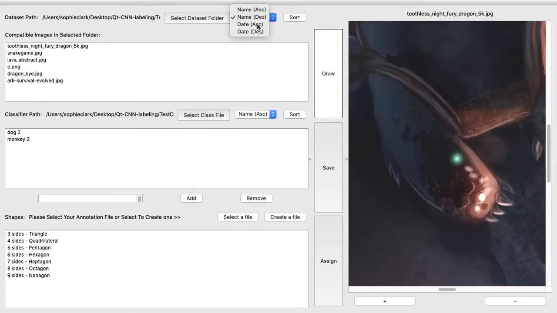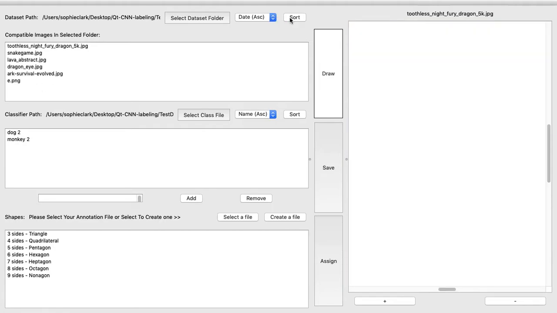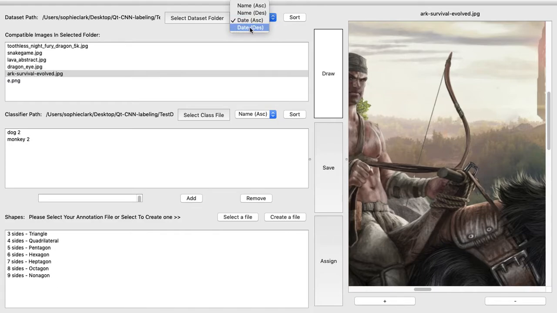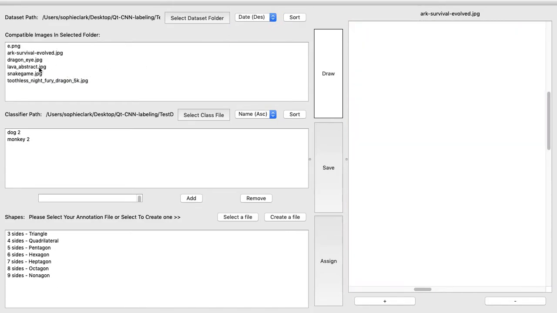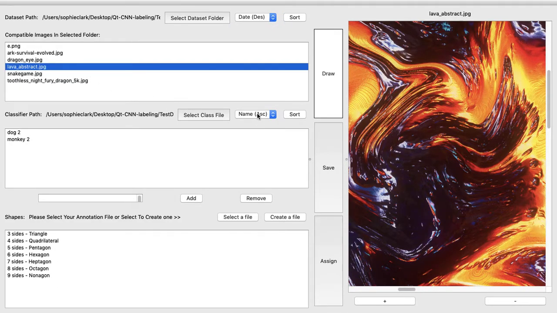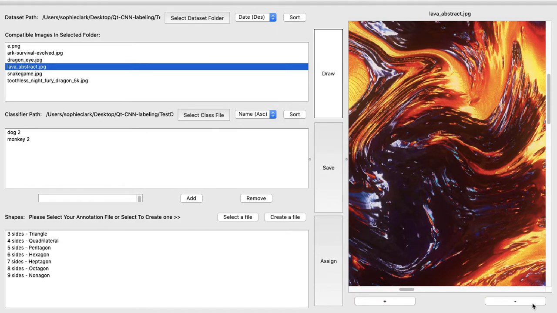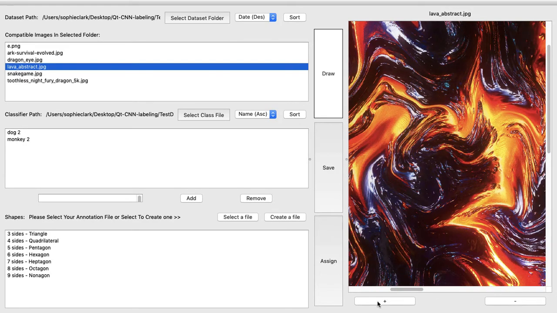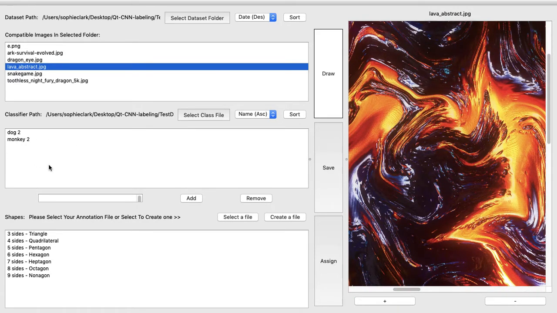So then if we filter through by the date ascending, E should come to the bottom because it's the oldest photo. And then if we filter through the opposite way, it comes to the top as expected. We can also filter through by the classifiers, so descending and then back to ascending as well. So you can see M comes after D, that's correct. So we can also zoom in and out of our image pane. So maybe you want to readjust it.